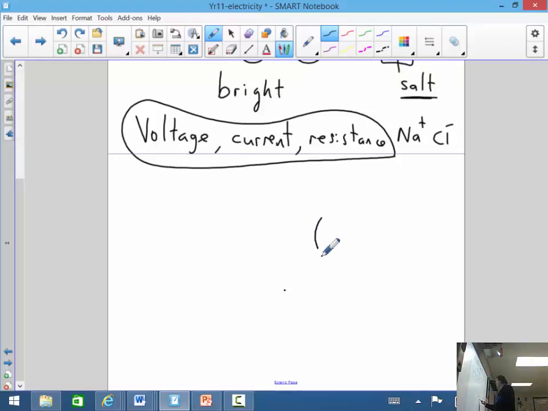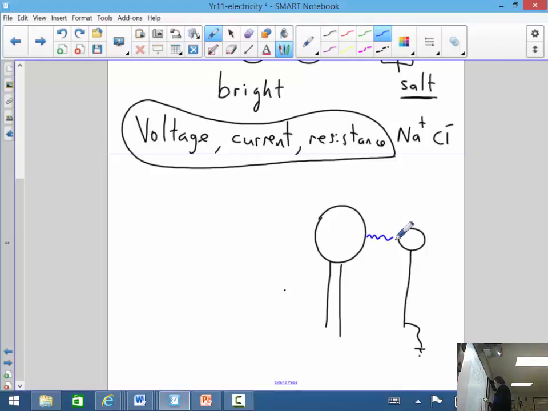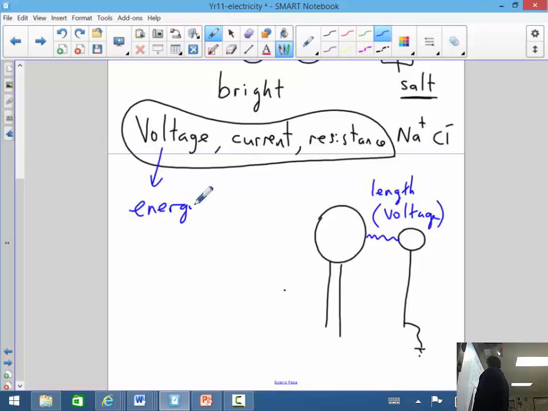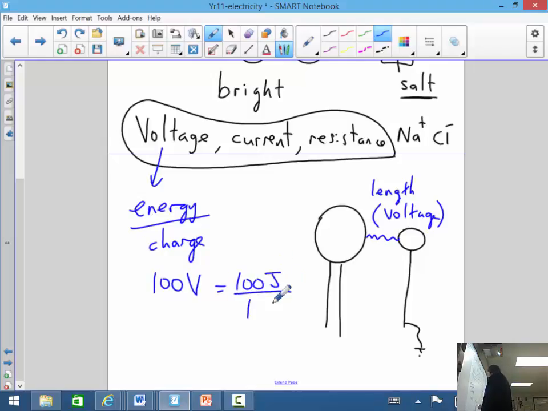If you've seen the Van de Graaff generator spark, when you've got something connected to the earth, you can get sparks flying across. Now the length of the spark will give you an indication of the voltage, or potential difference. The reason for that is that voltage really tells you how much energy is being supplied per coulomb of charge. So to each of the charges, how much energy they're getting as a kick. If you're told you had, say, 100 volts, that would mean it's getting 100 joules of energy to every 1 coulomb of charge.